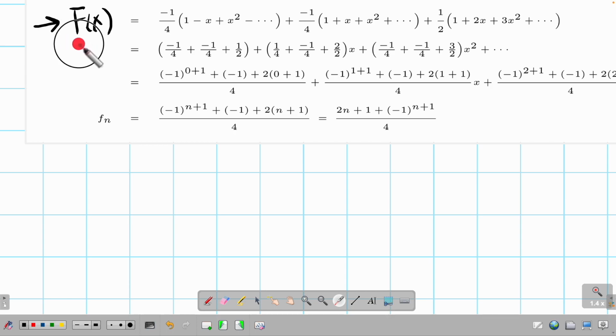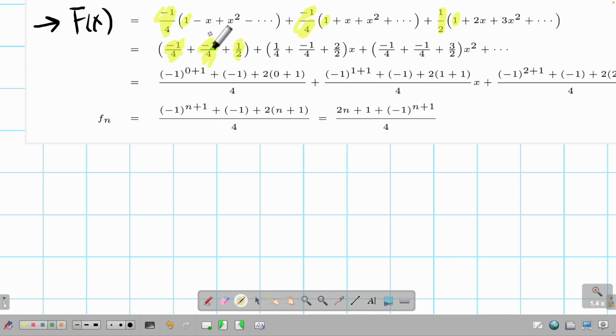So what's next? Well, we have a bunch of numbers. So we compute the sum corresponding to a different power. The first thing is we look at the power 0 term. So it will be this guy multiplied by the 1, plus this guy multiplied by the 1, and this guy multiplied by the 1. So it will give us negative 1 over 4. Here is also negative 1 over 4. This one is just half. So this is the first bracket.